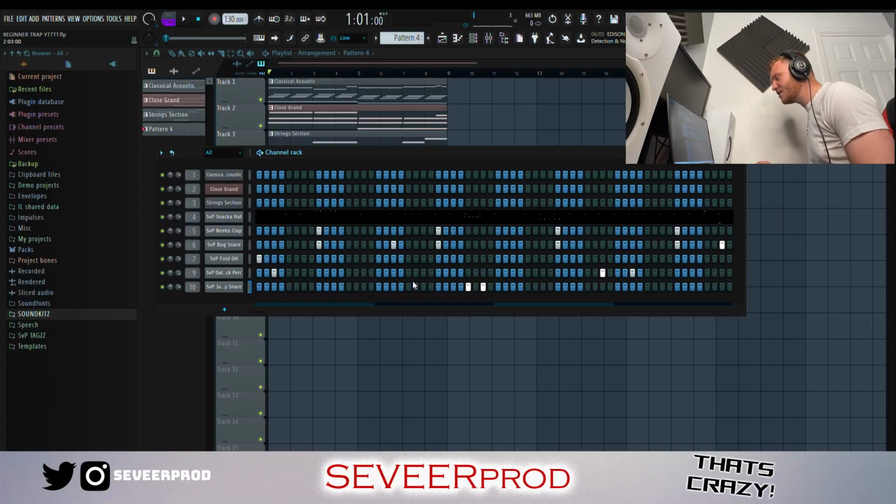So we've got a nice little pattern on the go. I've layered a clap with the snare, and we've actually got a few different snares and perks hitting in certain pockets as well. What this does is just fills up some of the empty space in the beat and just adds to the bounce a whole lot more. So this is the pattern that we have so far.